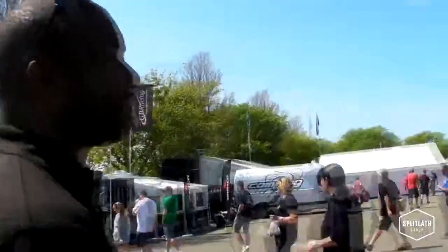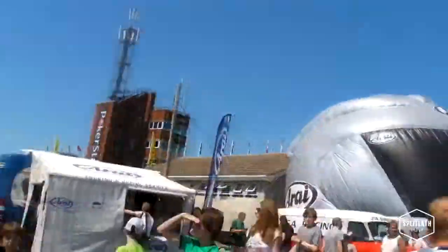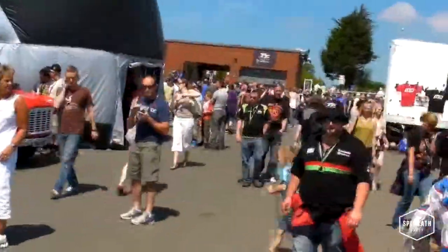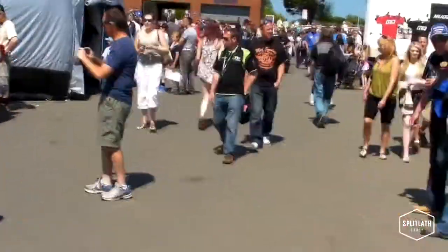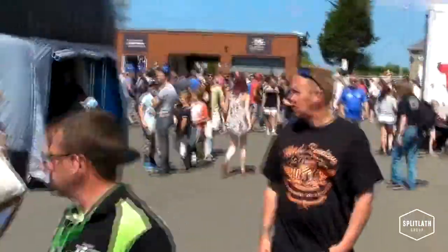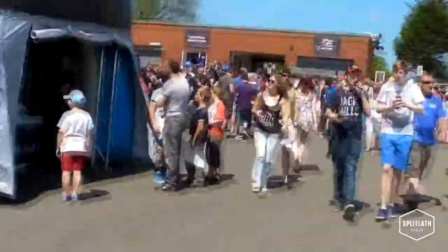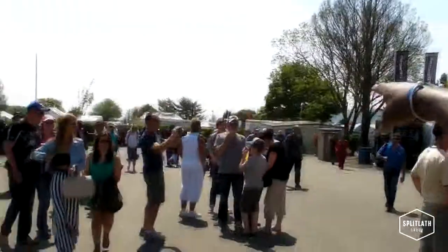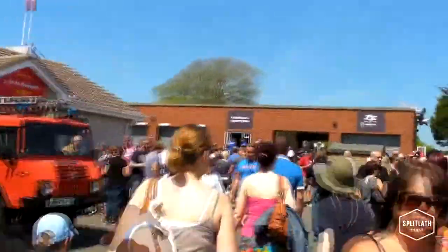So the bike will come out of our garage, pushed by a couple of mechanics, slightly uphill. And the thing they have to do, which is quite strange about this event, you've got to negotiate all the fans that come around looking at the bikes, taking photographs, having a look at everything that's going on. So if we dodge through all these people, excuse me, thank you. You pass a big massive Arai helmet, you know you're halfway there. The queue normally ends up somewhere down where that hedge is for scrutineering, all the way up to this red building which we're going to up here.